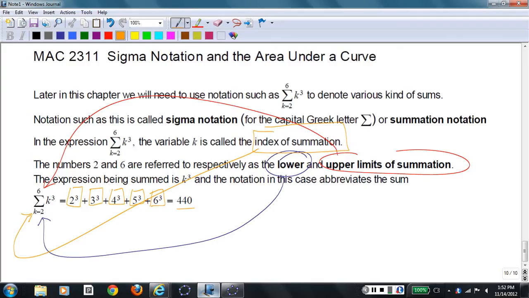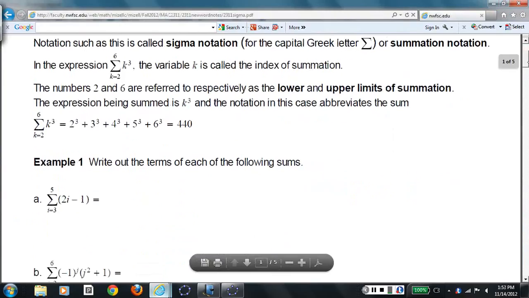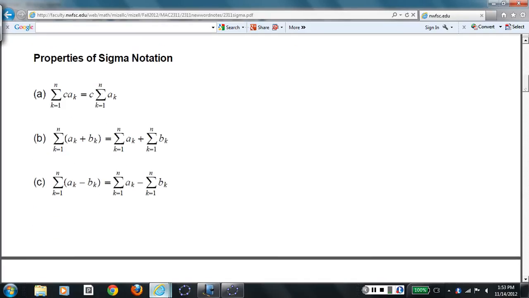Sigma notation will give us a convenient way of expressing the sum of various rectangles or trapezoids that we may inscribe in the regions over intervals underneath the curve to be able to calculate or approximate the area bounded by the graph of a continuous function and the x-axis. Practice with these sums. We really do this in pre-calculus a good bit. I don't know if I want to trouble you with these particular calculations. There are other things, trust me, that I will trouble you with. Properties of sigma notation.